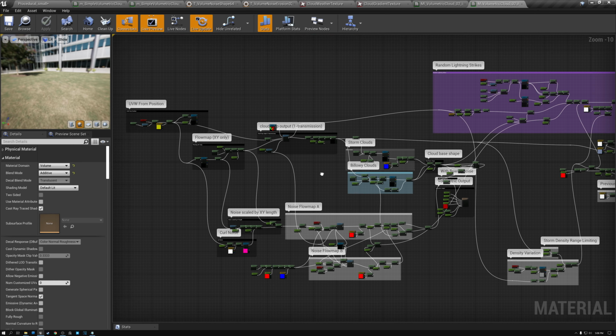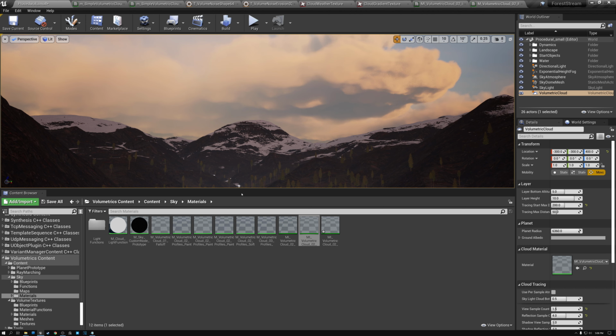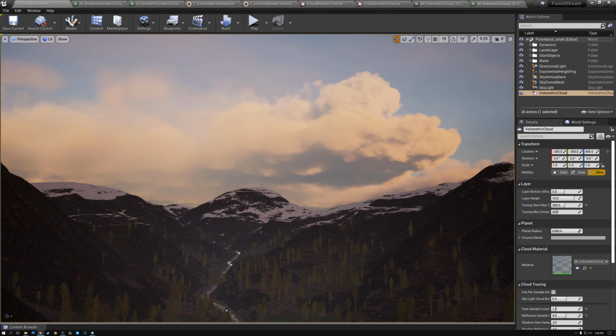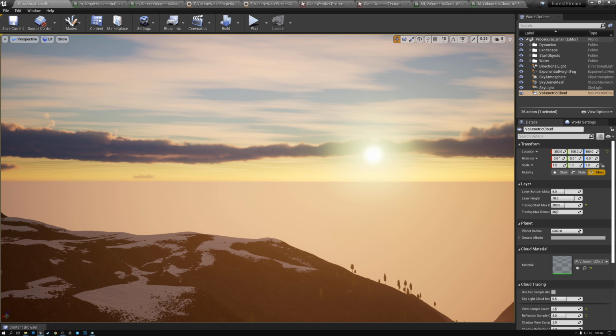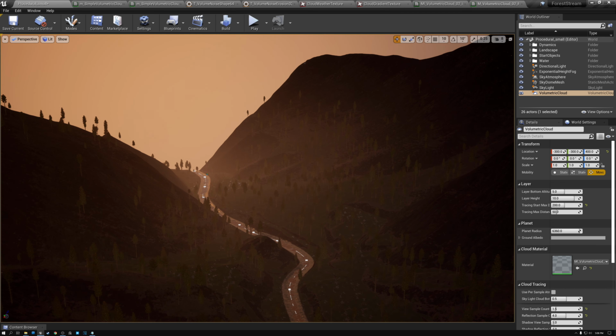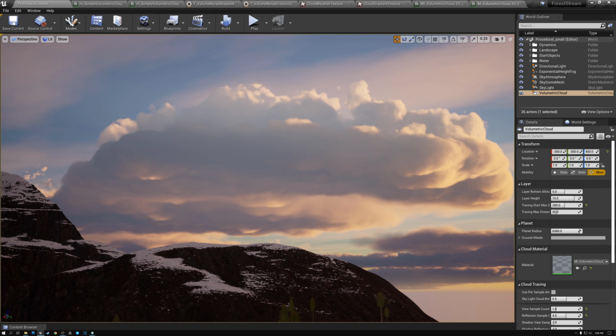Wow, this one's quite a bit more complicated. But using that technique, taking a look at all of these different examples, you can get a really good idea for how these cloud materials are put together, what they do, how they work. And you'll even be able to create a bunch of your own cloud materials by taking ideas from those examples.